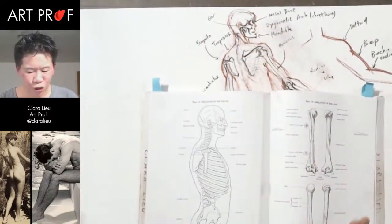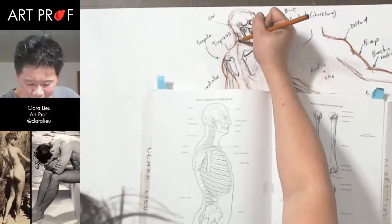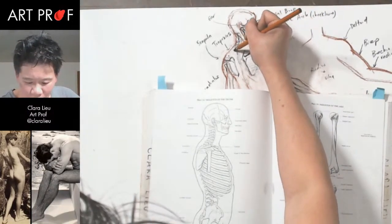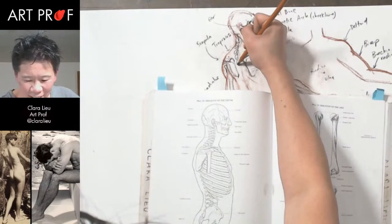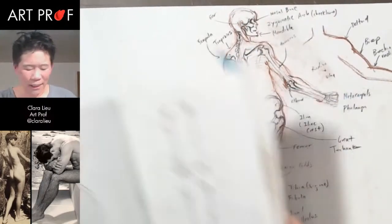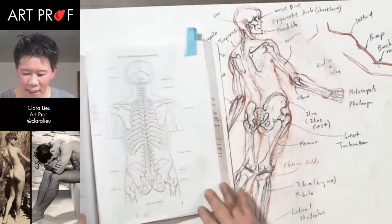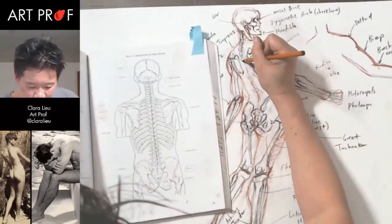Okay, and let's try to do a little bit of vertebrae. It's not going to look great, but at the very least, I can say there's a bunch of things sticking out here. They're all protruding. I'm going to do a little bit of rib cage. See if I can do some of that.